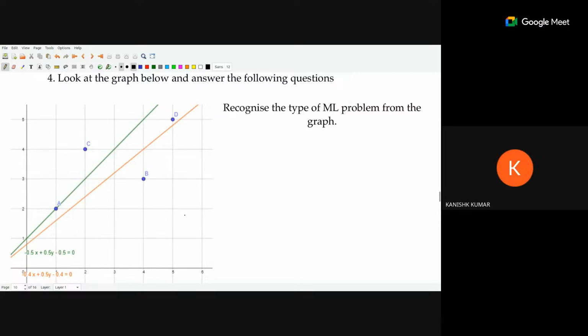Regression. Regression, sir. So can I put this in regression? Sir, it is classification. It seems regression. If it is classification, how do you differentiate? How many classes are there here? These points are not colored with different colors, so I think regression. Sir, as the data is real, that's why I think it is a regression.